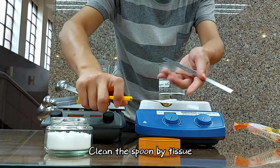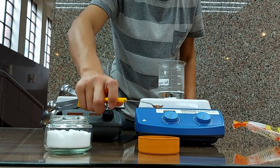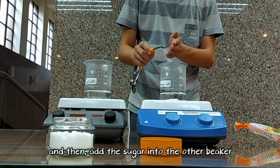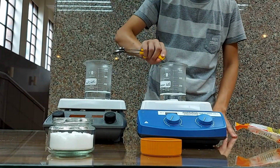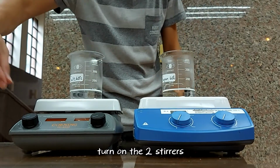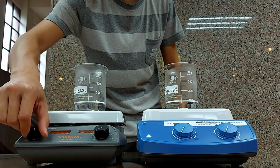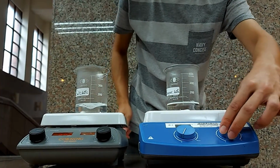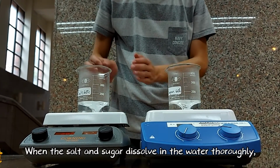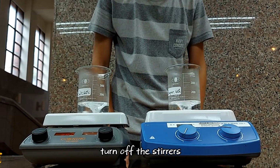Clean the spoon with tissue and use the same way to make one level teaspoon of sugar. And then, add the sugar into the other beaker. Turn on the two stirrers. When the salt and the sugar dissolved in the water thoroughly, turn off the stirrers.